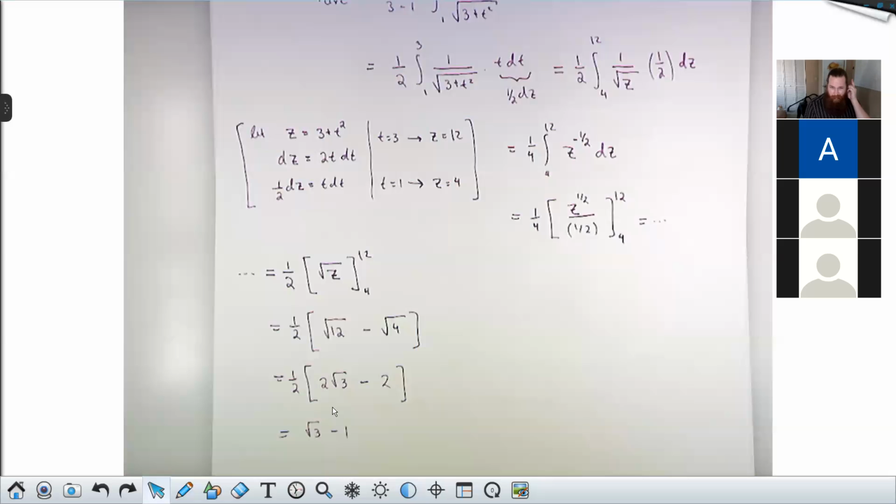There will be problems where that sort of algebra makes the difference between being able to finish the problem and not finish the problem. So certainly I expect you to be comfy with it. But on a problem like this, I wouldn't take off points if you didn't. So yeah, fair question. Any other questions about this one?